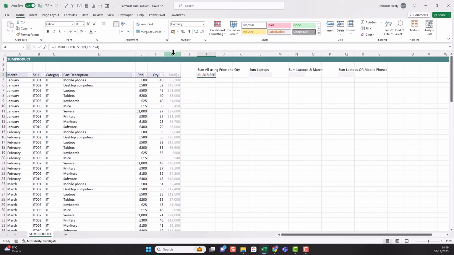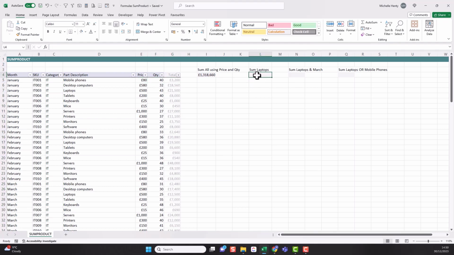If I highlight our totals column, so this is just our check, just to show you how this is working. So our sum for everything, and that's our answer at the bottom there, which matches our answer here. So I've managed to get this total without using this total. I've just selected the price and the quantity.